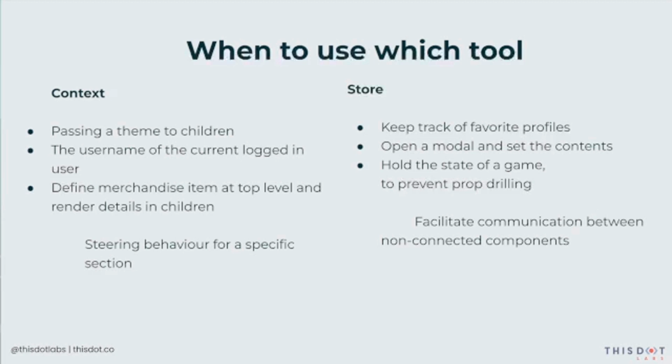So we have this distinction as well. We have steering behavior for a specific section. So that's very interesting for the context part of things, is we can say we're this color now or we're that color now, as we've shown in the theme example, and we can pinpoint which parts of the application need that context. And the store is really more for communication between components, so you can do those mutations which send out a new state to other components, which will in turn respond and have that back and forward feedback loop.